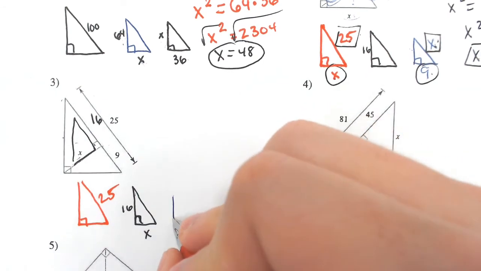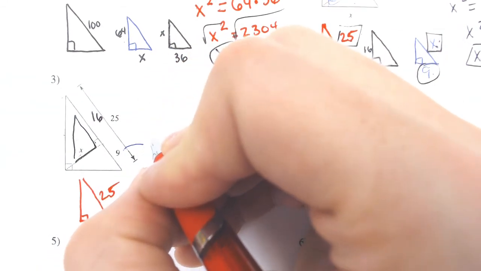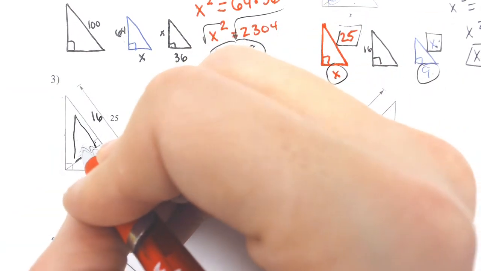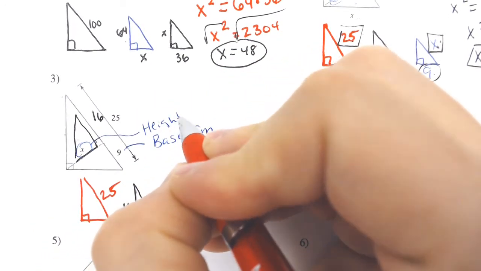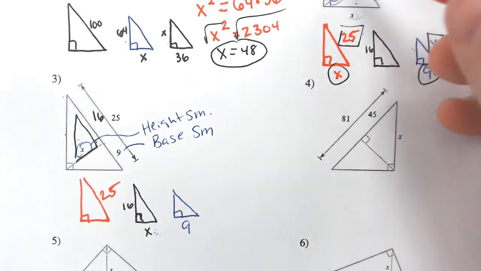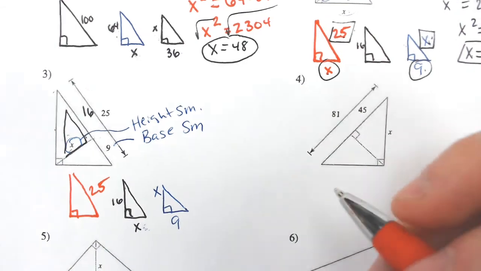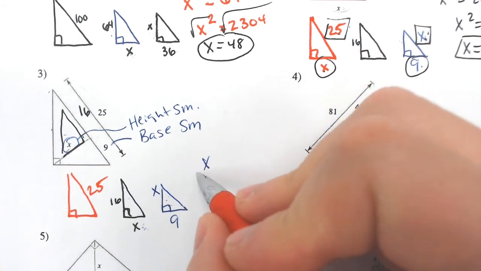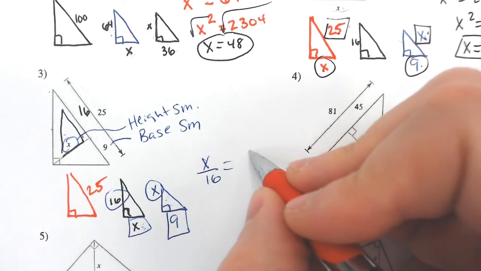Now I just need the small triangle right here. There's the small one. Boy, that was an ugly small triangle. That's okay. Again, this is always the base of the small, which means that's 9. X is right here. This is always the height of the small, but it also happens to be the base of the medium. So that's why we got X there. It's the height of the small, but it's the base of the medium. Medium base, but height of the small. So X here. Cross multiply, we're going to use these two. X is going to go over 16. These two relate. And 9 would have to go over the X, equals 9 over the X.